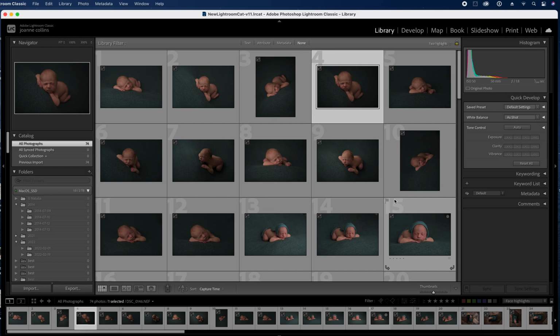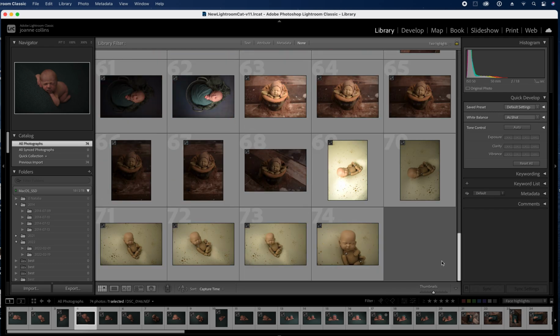So this is of newborn baby August from yesterday's training session, and he was dinky. He was 13 days new and he weighed 5 pounds 5 ounces, so he really was a tiny, very light little baby. You can see some of the images here, and if I just scroll down you can see them all.